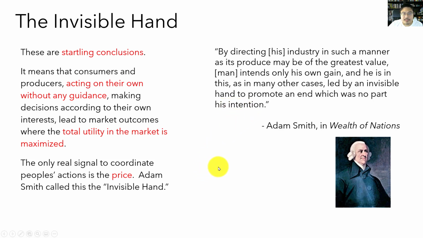And so what Adam Smith was really saying here is that people acting in a decentralized manner, each acting according to their own best interests, nevertheless lead to promote a common good that no one intended as the original purpose, right? And so that's kind of the beauty and the amazing thing about competitive markets, is that people simply seeking to maximize their own utility nonetheless end up maximizing the utility in the marketplace as a whole, right? And so this is why economists think that competitive markets are, generally speaking, a good way to allocate resources.